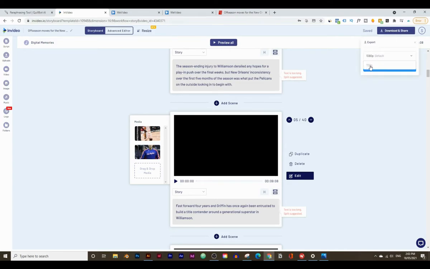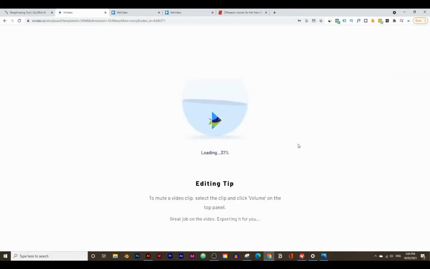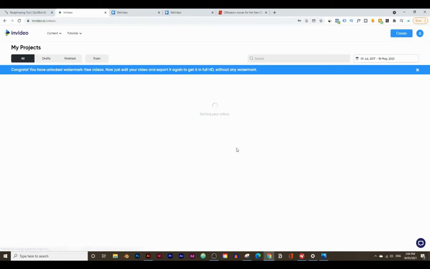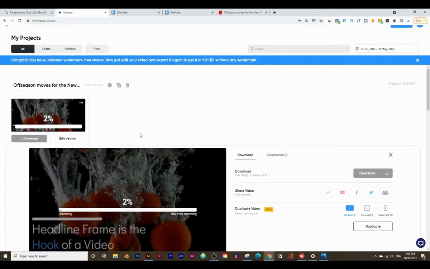And right here, if you don't have the upgraded version, you can't export 1080p. You can only export it at 720, and there will be a watermark as well. But I'll show you how to get past this when we add the voiceover. So then just click on export right here. And while this is loading up, after this finishes loading, I'll show you guys how to add the voiceover.